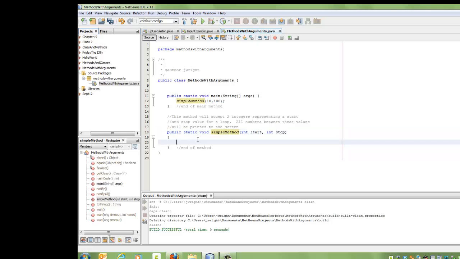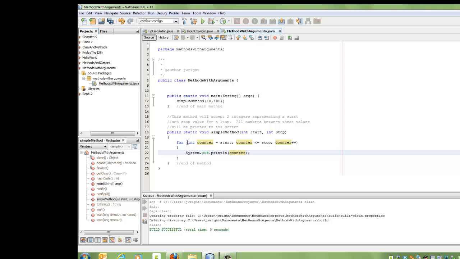And I'm going to use a simple for loop. So I'm going to say for, and I'm going to create a new variable called counter, and initially assign it the value start. And we'll just print these numbers to the screen.